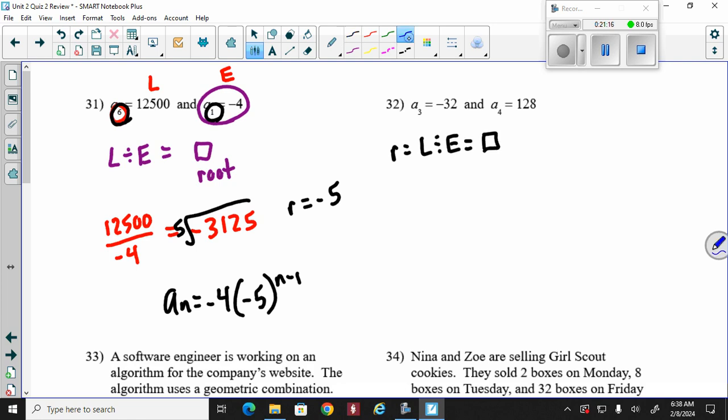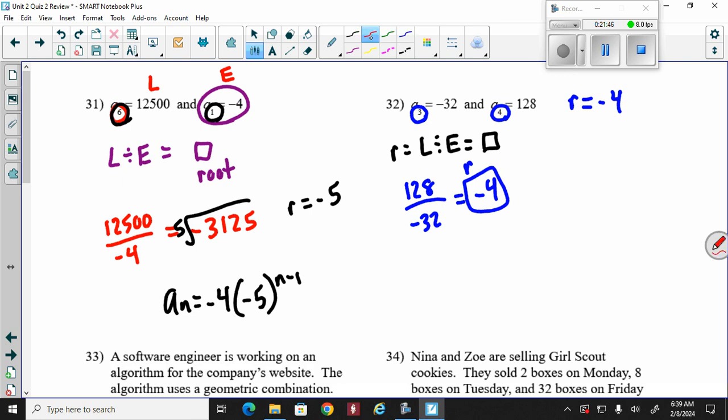All right, but this one's special, and let me go ahead and divide. So 128 divided by -132, I believe that ends up being -4. However, the number of roots, notice how that's the third term, that's the fourth term. It's only one between them. So if there's ever one between, you do not do anything else. The answer is -4. That's your R. So your R is actually -4 in this case. Now we've got to find our first term.